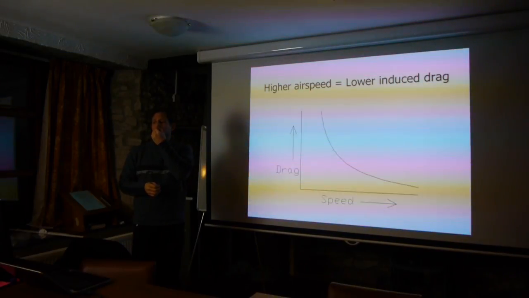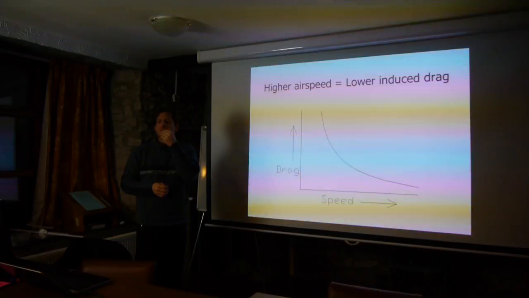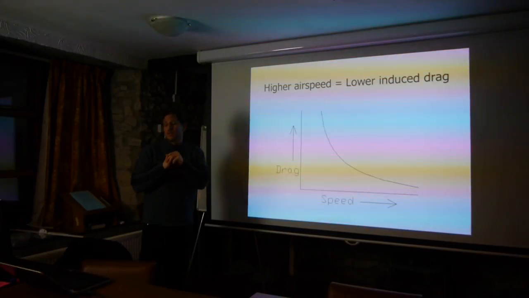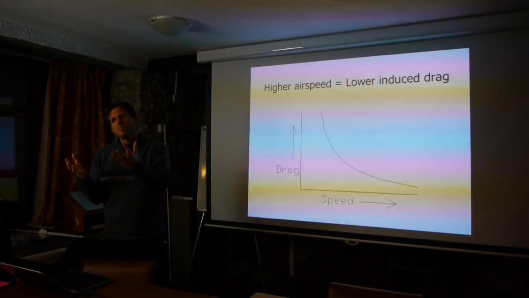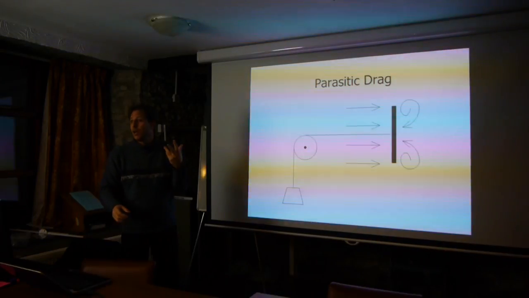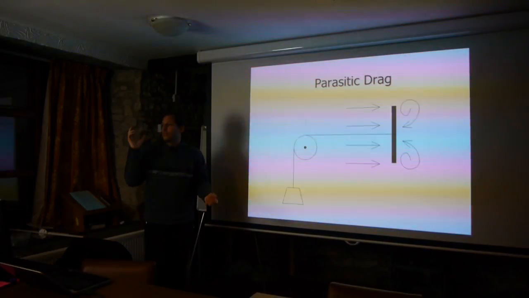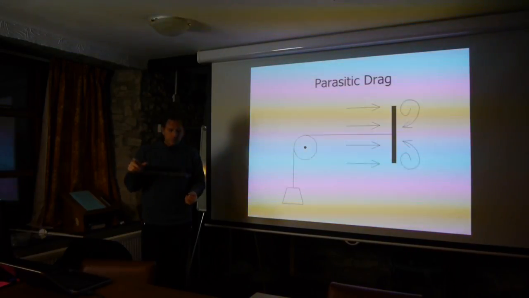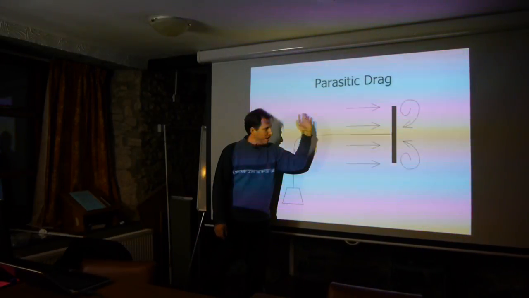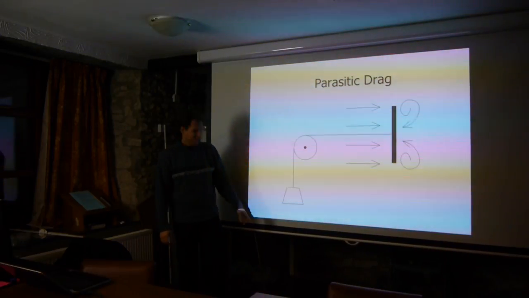Okay. Yeah, parasitic drag. So what's the difference between the two? Yes, parasitic drag increases with speed. And what creates the drag? Increased friction. Yeah, friction is one. Basically, the object flying through the air offers a resistance to the air and that creates drag. Anything you put through the air will create a resistance and that's your parasitic drag. So that's shown by that basically. If you put a flat surface and you put some kind of airflow in front of it, it will create a force.